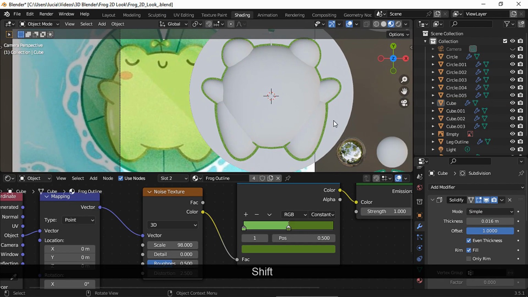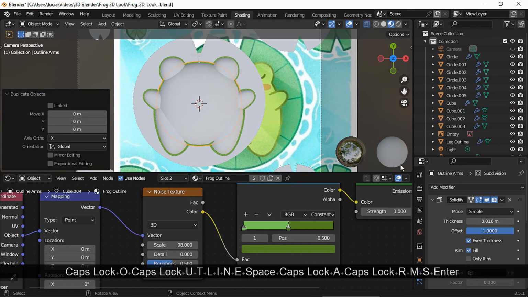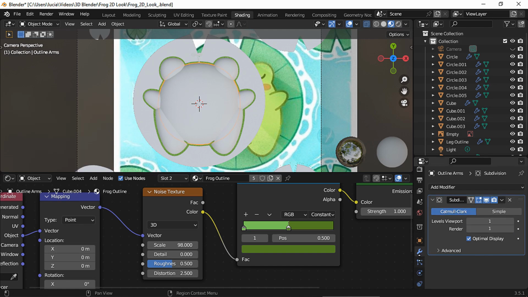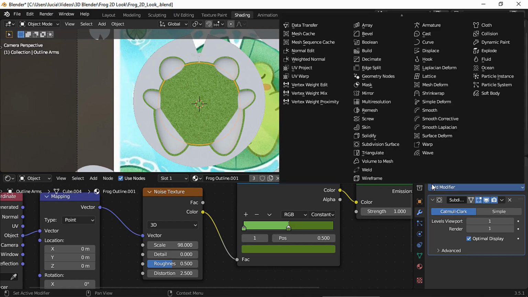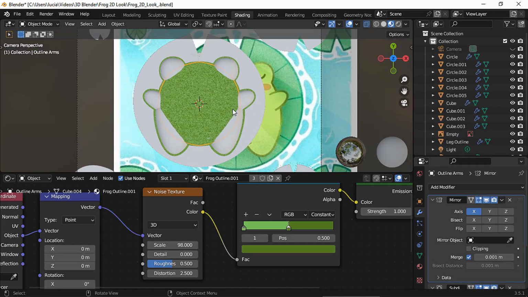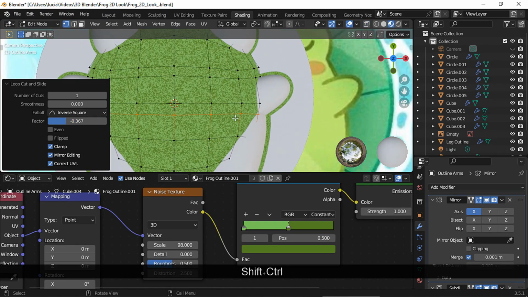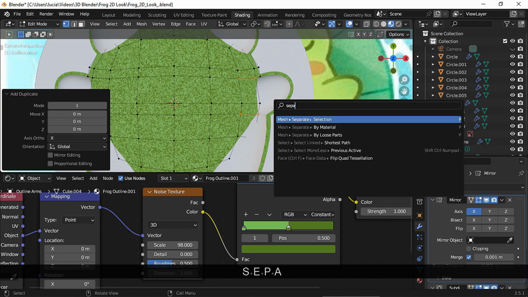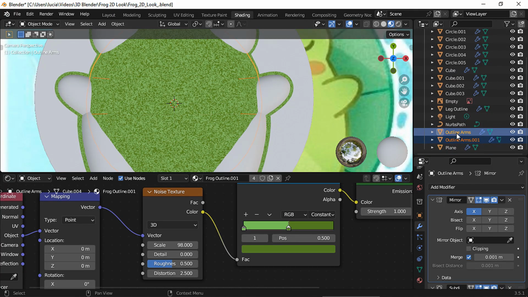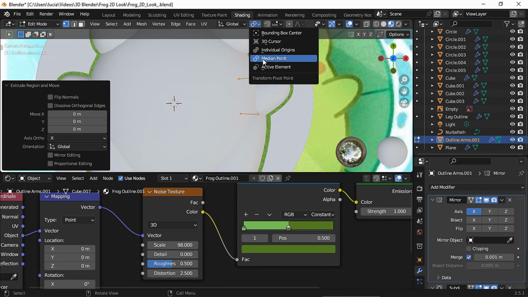For the lines around the arms, I followed the same process. I duplicated the belly of the frog, deleted the solidify modifier and chose the legs line art material. I added a mirror modifier and I added a couple of loop cuts since I needed some edges that followed the line of the arms. Then I selected some edges, duplicated them and separated them, and I deleted the duplicated mesh. And then I extruded the edges and I worked on my line art just like I did with the legs.